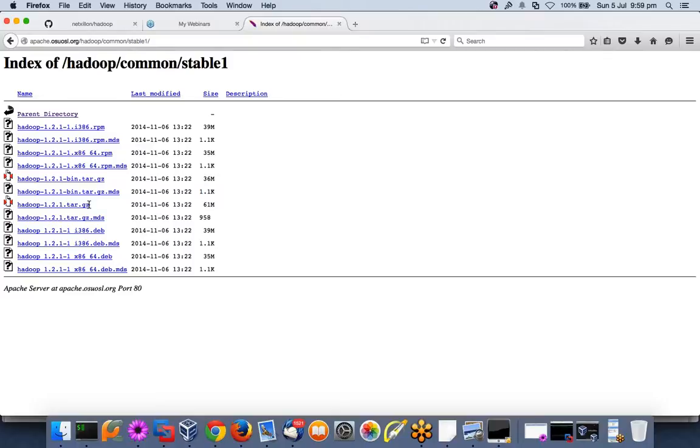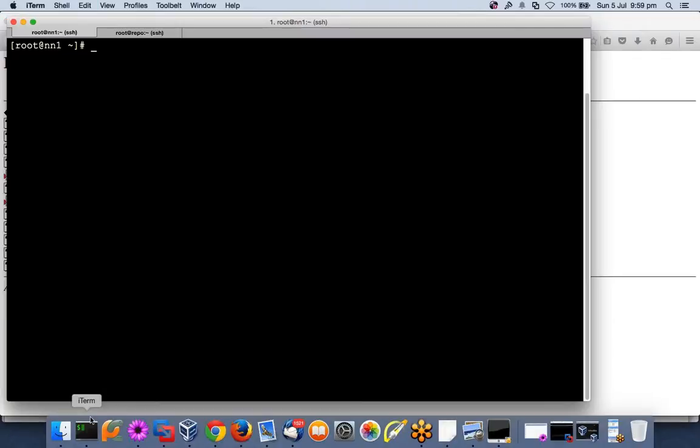But what I prefer is I copy this complete path, copy the entire path, go to my virtual machine, and I say wget here. Wget means web get, this path. I'm directly downloading inside my virtual machine. I hit enter.